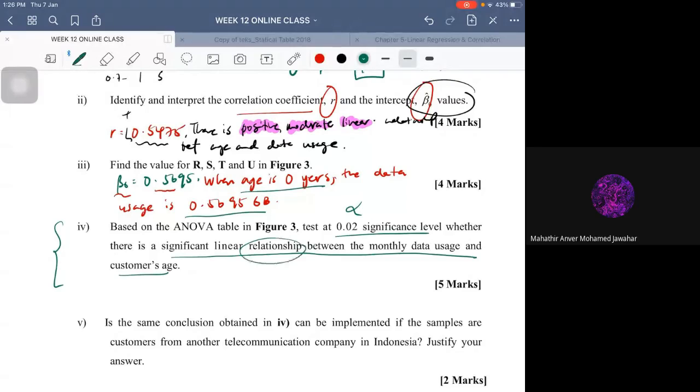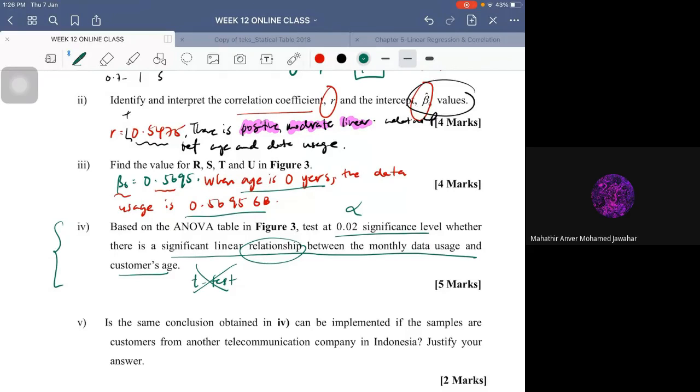Of course, there's a relationship. There's going to be a linearity test. However, does the question ask you to use a specific method? No. The question doesn't even ask you whether you use the t-test or the f-test from ANOVA, or whether you have to use the p-value. Of course, the t-test is ruled out because we don't have the value for the t-test. So the t-test is going to be out.